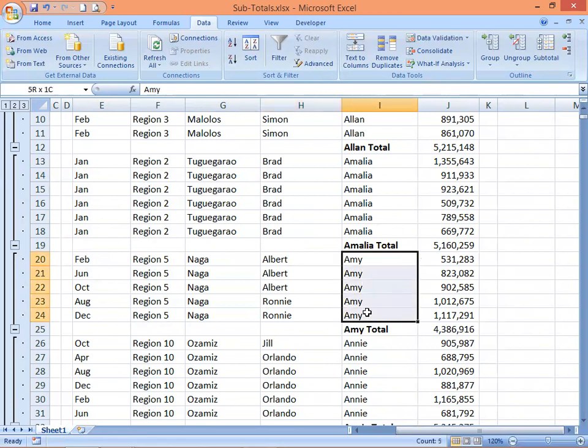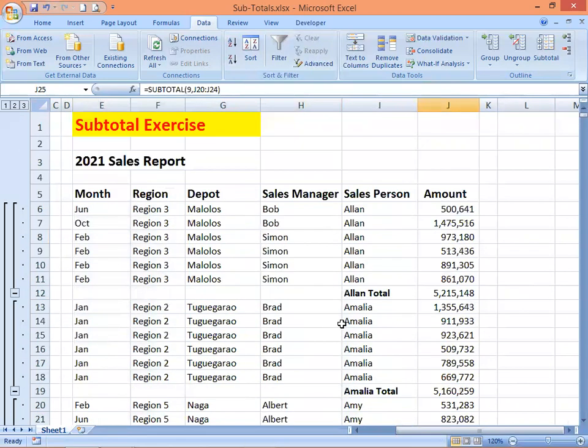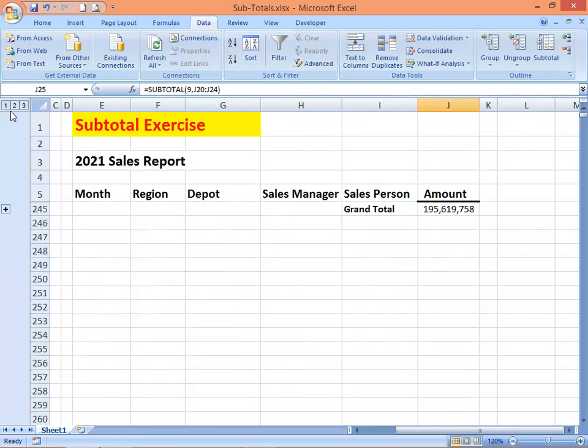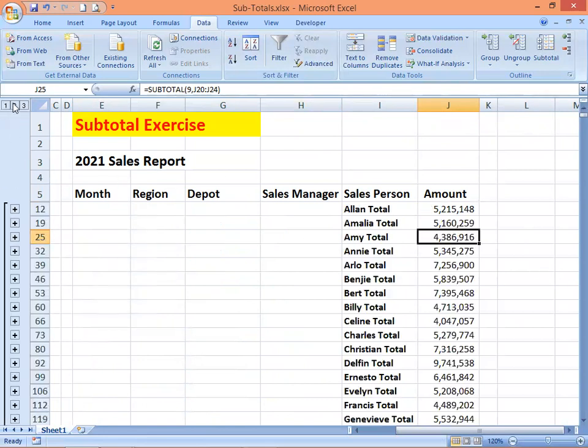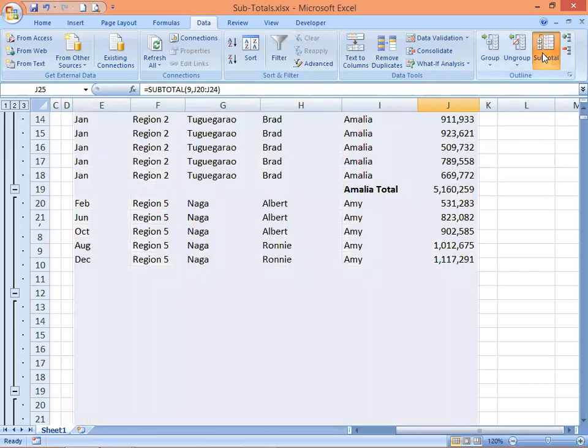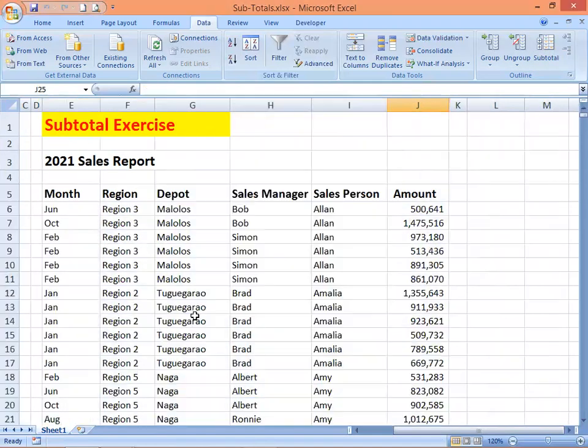But one salesman, Amy, and this is the total for Amy because we are getting the subtotal for Amy. Okay, so that's it. Okay, then the view pane again, same thing. Okay, total for all the salesperson and the grand total view pane. Okay, you always go to the number three, because that's the entire total or the entire list. Okay, so now we're gonna do something else. Okay, first we're gonna remove all.